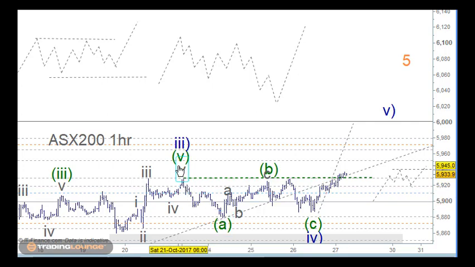And the A wave can be five waves or three waves. So in this case here, I've got it as three waves. And in this case over here, I've got it as five waves. If it was five waves here, then we'd have an ABC correction, as we would over here. But the three waves here would produce a steeper five waves coming down here, taking this low out here.